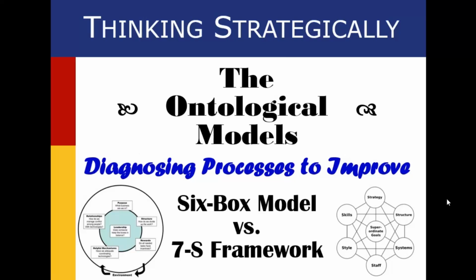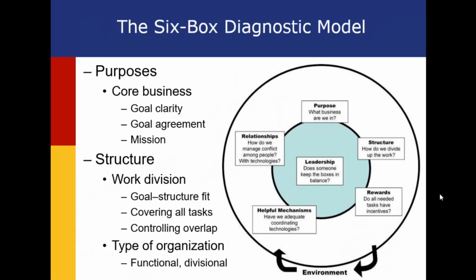So we have the 2. Notice we have little pictures. Okay, so the 6-box diagnostic model looks basically like this. What we have is essentially the result of kind of a scanning of the literature, you might say, on what are the big systemic underpinnings of an organization that happen to be treated in the literature, because scholars at some point have pretty much gotten to all of them. And so what are the big ones? Well, there's a lot of literature on defining the organization's purpose, and then what happens when you don't have a sense of purpose. So purpose is one.